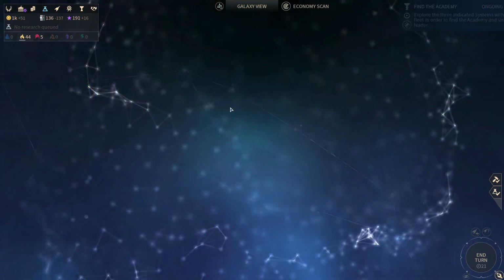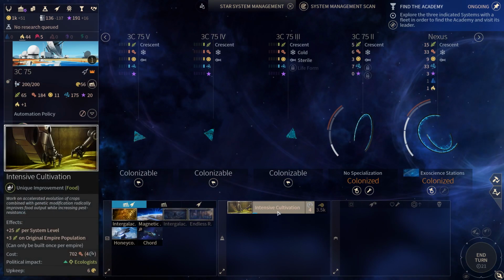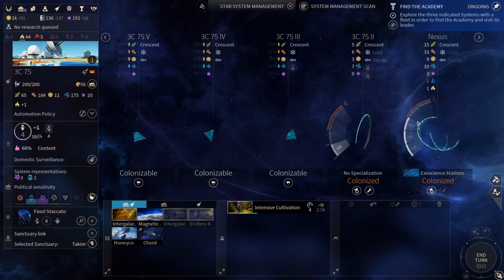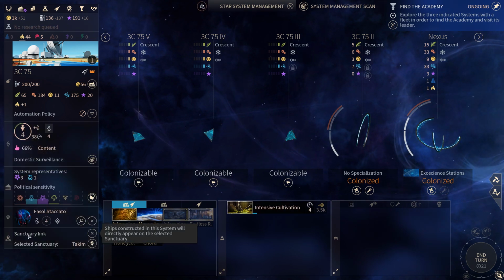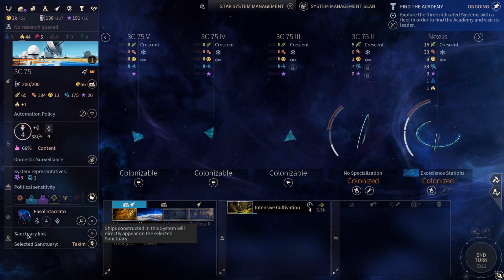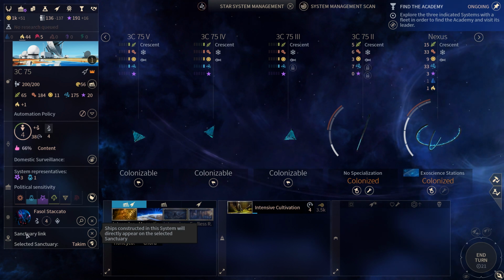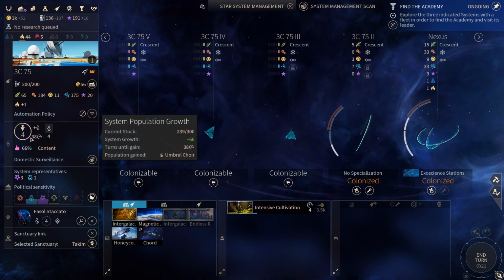Oh, you know what? The buildings we build here, I'm pretty sure we saw a tooltip somewhere that said the buildings we build here also affect our luxury planets. Okay, it's not... Ships constructed in this system will appear directly in whatever system we've selected as our sanctuary link. That's pretty cool. I'm still curious about the population point thing.